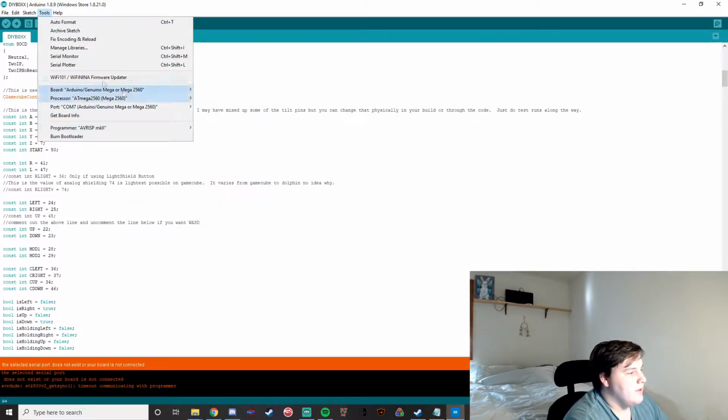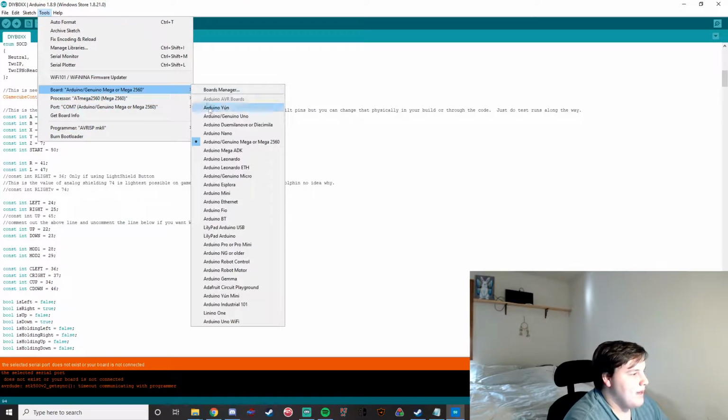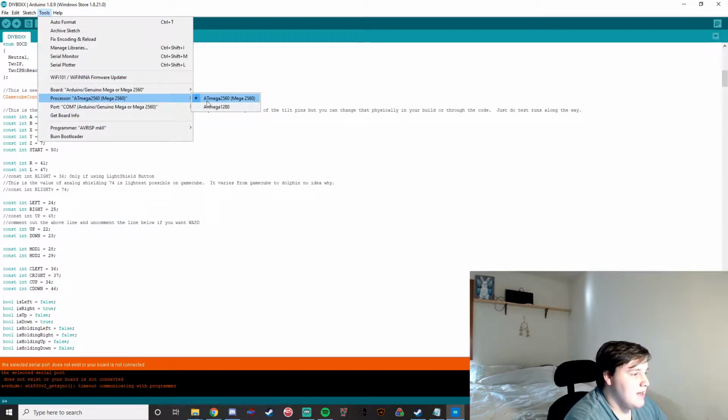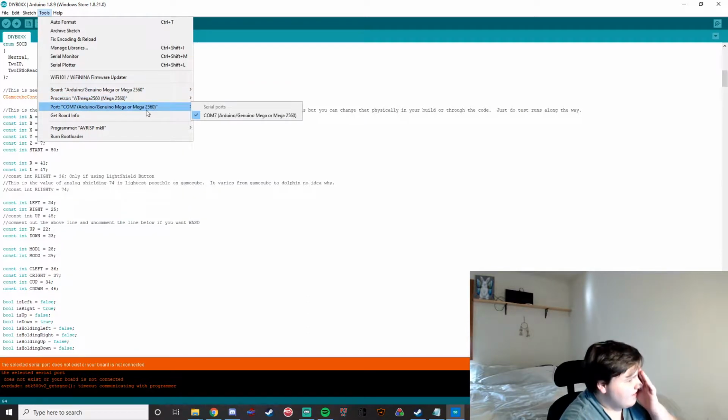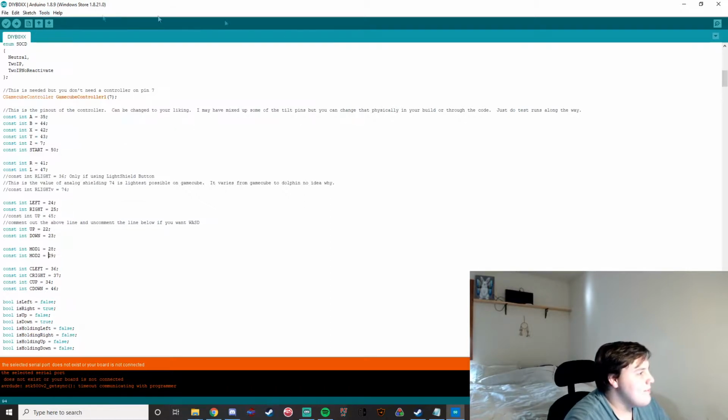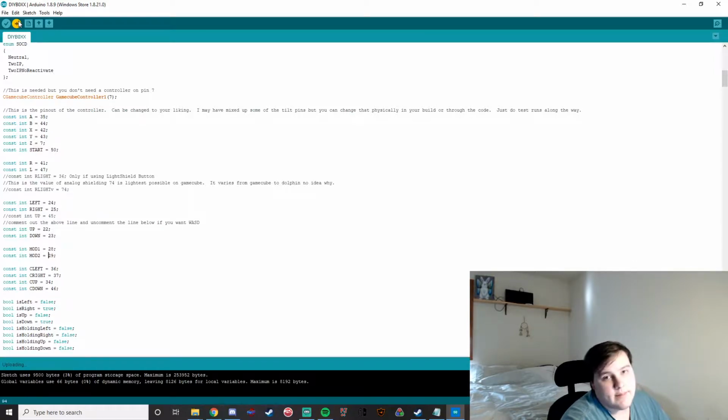Alright, this is a kind of important step that I almost forgot. You go to board, you hit Arduino Mega or Mega 2560, processor, same thing, ATmega2560, and then you want to click on your COM7 port. It'll be the same port as it was listed in your Smashbox profile of the designer software. Sorry, there's a feather there. Anyway, so then you go upload, you wait, boom, it's uploaded. That's it, that's all it takes.